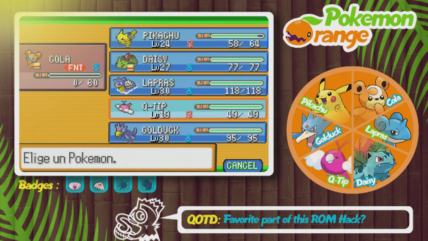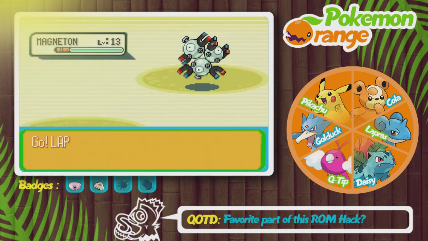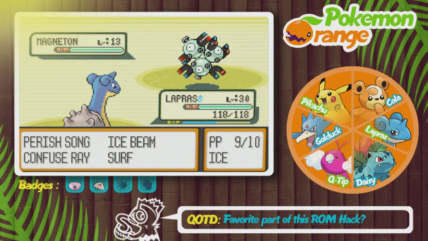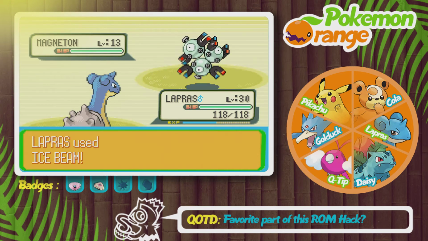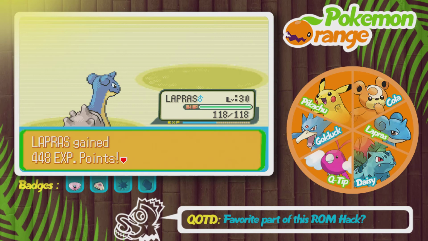Alright, so... Lapras, can you take a Thunderbolt? Please! Take it out with Ice Beam. Let's just do Ice Beam. I mean, you're at minus 4, Magneton. I really have nothing that can really destroy you, so... And there you go! Nice and destroyed! I think I was all worried about this guy, just because I couldn't have anything to damage it with.